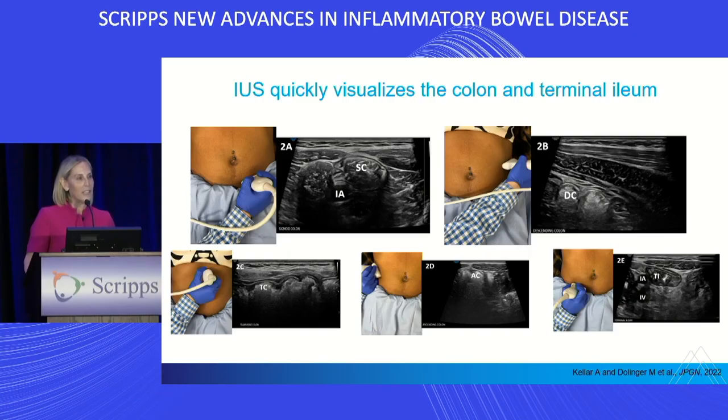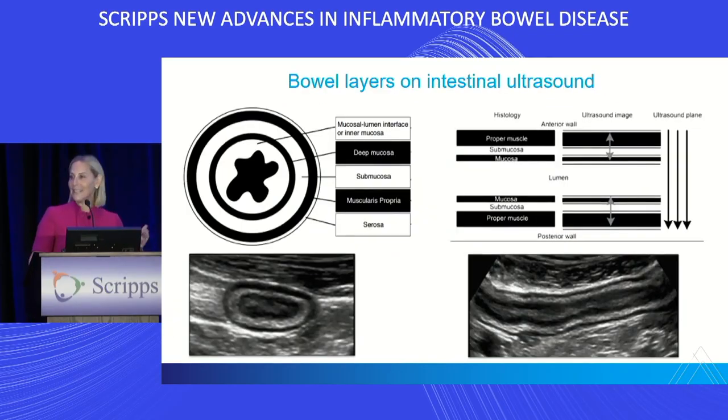I'm spatially challenged, but even I could actually visualize what we call the Oreo, which is black, white, black, white. I'll show that to you in a minute. I'm sure it breaks your heart that that's as simple as we call it, basically based on colors. But essentially, here is what I mean: this is the lumen, this little grayish, whitish area, the interface of the deep mucosa.